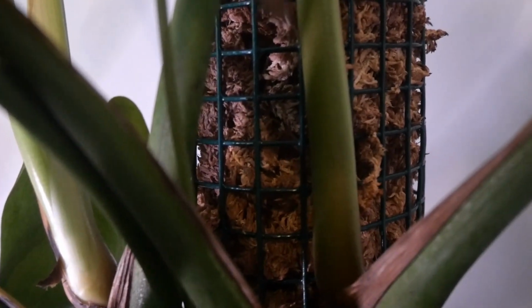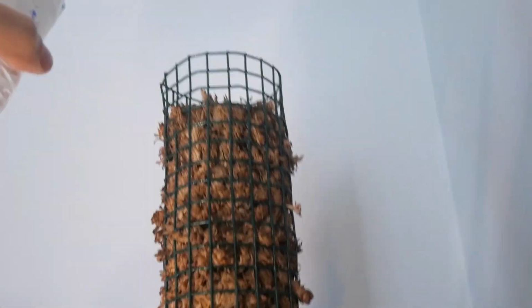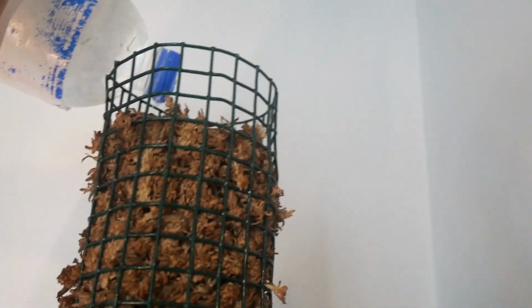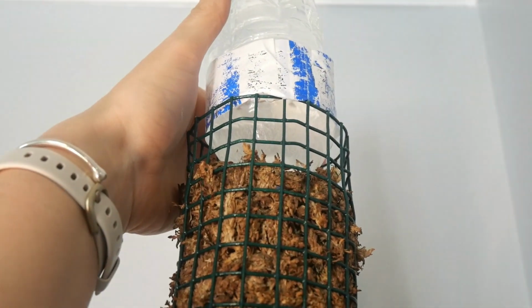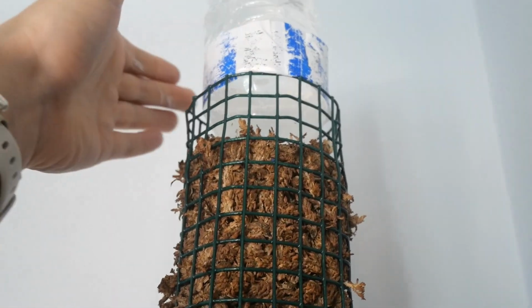But the deliciosa, let me squeeze the moss bowl. I don't know if you'll be able to hear this. So that definitely needs a water. This one is all the way up here. I don't know if I can film this and reach. There we go. Is it going? Come on. There it goes.